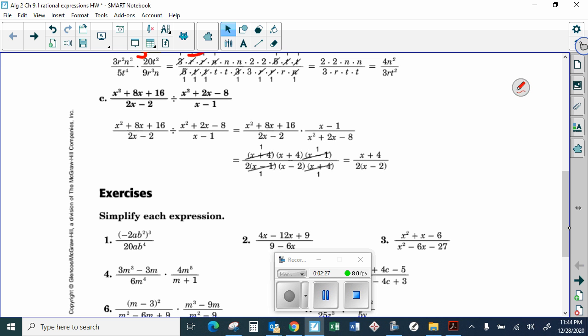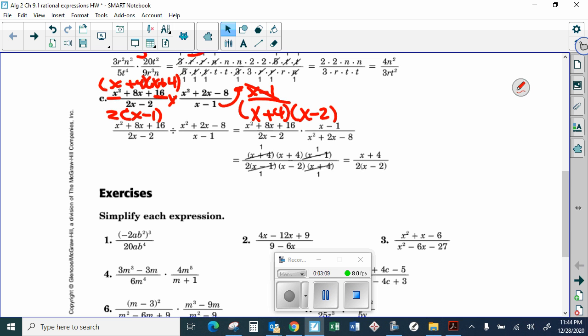Now we are dealing with factoring here. I should recognize this as a perfect square trinomial, x plus 4 times x plus 4. Remember, I talked about that before. When the first term is a perfect square, which it is, and the last term is a perfect square, then I should automatically look for a multiplication of perfect squares, x plus 4, x plus 4. Here I factor out the 2, and I'm left with x minus 1. Don't forget, division is multiplication by the reciprocal, so this x minus 1 comes up top here, the numerator, and the denominator factored into x plus 4 and x minus 2.